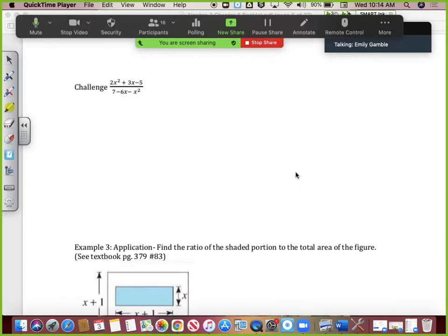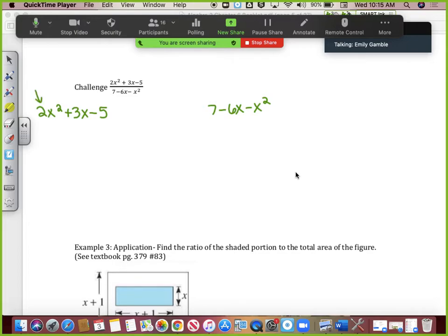The first step in solving these, or simplifying these I should say, is factoring both the numerator and the denominator. So I'm just going to rewrite the numerator over here. I know my first step is going to be to factor this, and then my second step is going to be to factor the denominator, so I'll write this over here. So for these problems, you're going to have to factor now 2 problems per each individual problem since you have now numerators and denominators. So as soon as I see the numerator problem, I realize here's why they said this is a challenge, because this is not easily factored. And that's because this number here is not a 1.